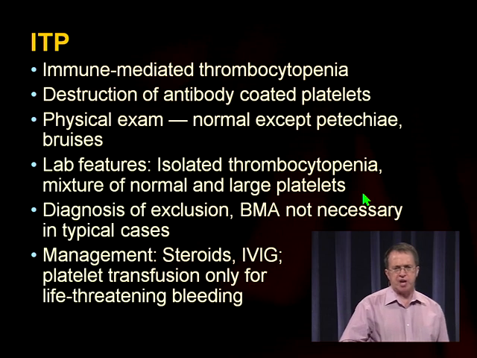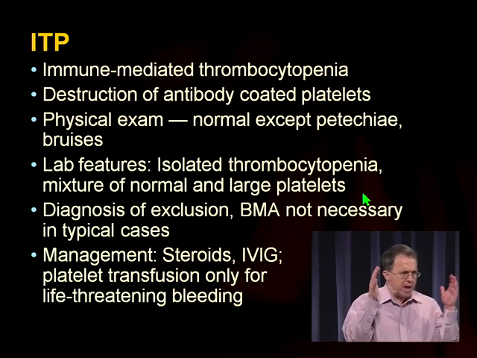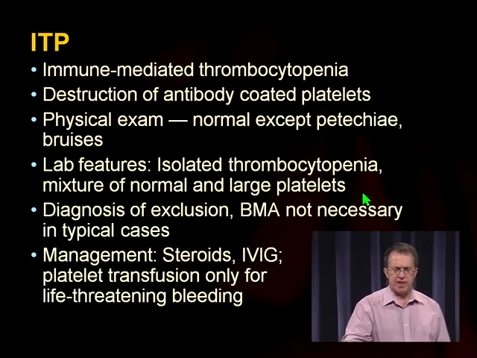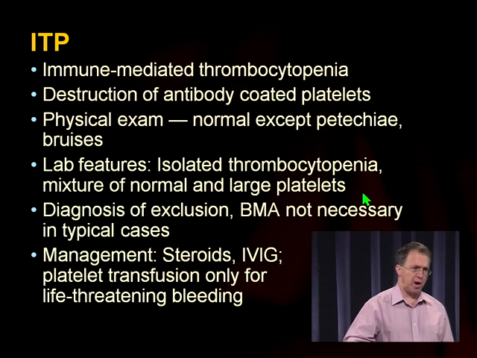It's usually a diagnosis of exclusion. We don't have to send off some test for it. It's a clinical diagnosis, okay? I mean, you make this clinically. You don't send some test for platelet antibodies or anything like that, and you don't do a bone marrow, okay? Not with one cell line down, not with a good cause.